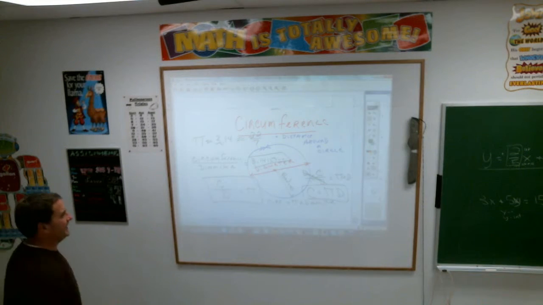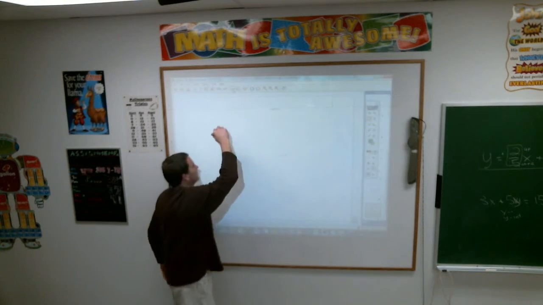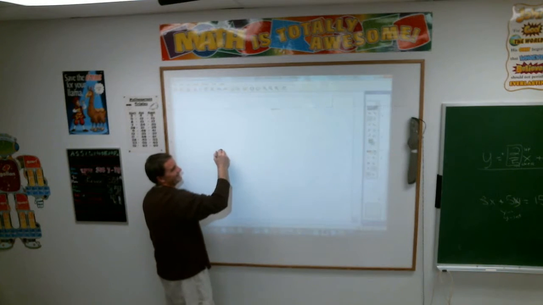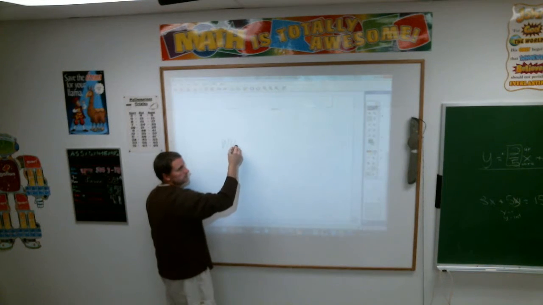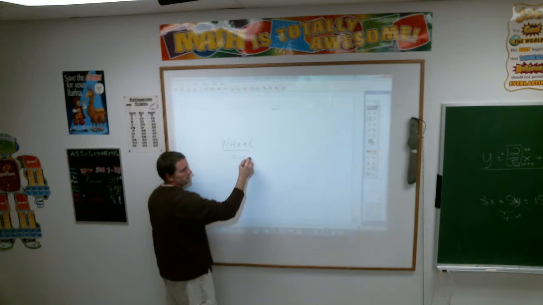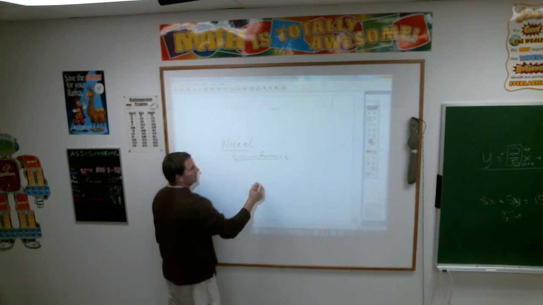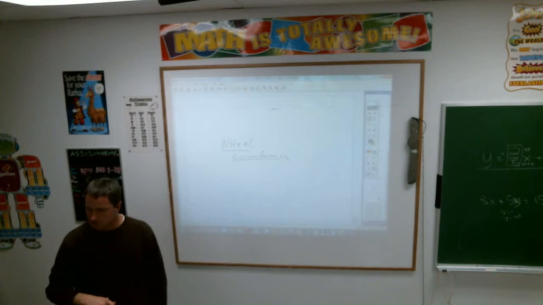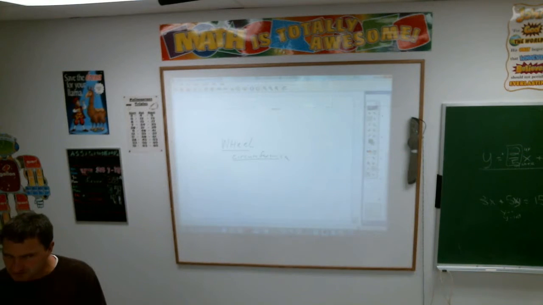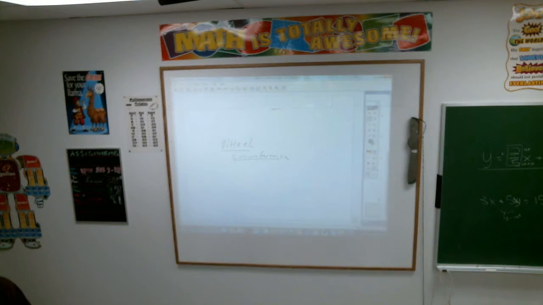So let's look at what the book might ask you about this. By the way, children, anytime they talk about a wheel, you should always think about the circumference formula. Always put that in the back of your mind. When they say, if a wheel goes around and does this or does that, or the spokes of a wheel are this or that, right in the back of your mind, that should key to you that it's going to be something about circumference.